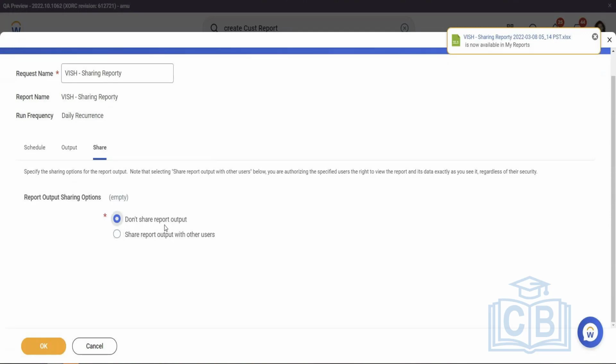Make sense? Yes, it makes sense. Okay, so this is very simple: you can share your report output result even if people do not have access to them, and you can send it to their inbox.